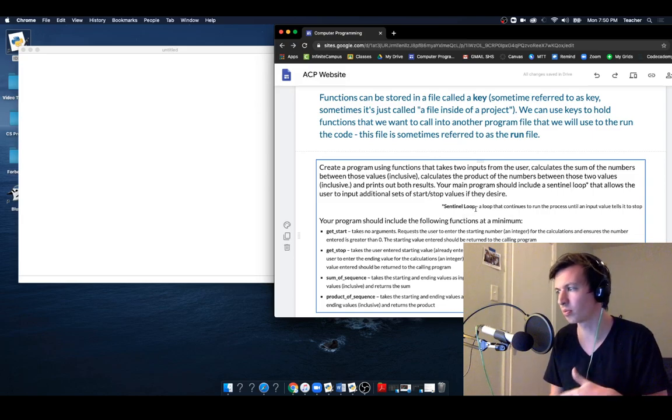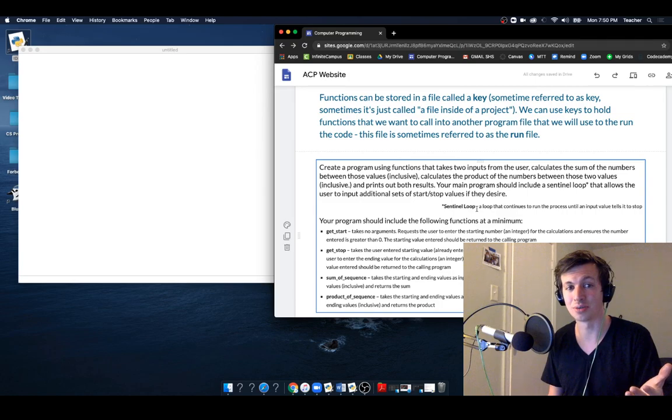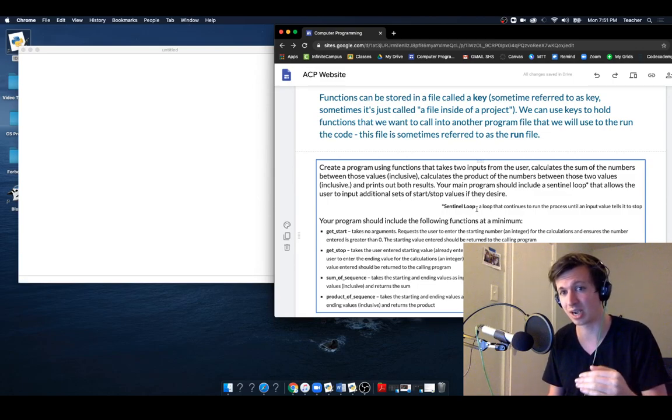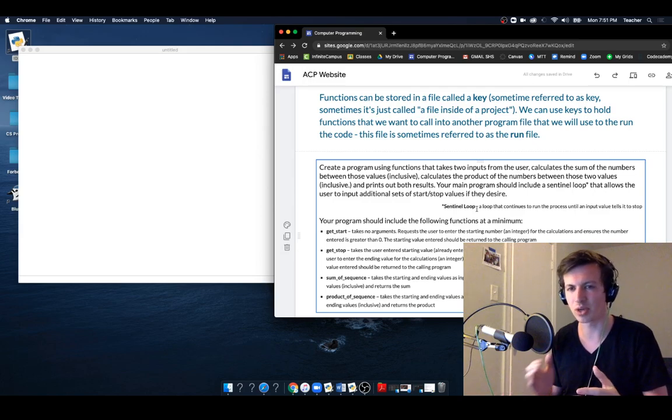Sentinel loop, it's a fancy term for a loop that asks, do you want to continue? Do you want to do this again? It allows you to do iterations, but it's all keyed in on pretty much a yes or no, on and off, true or false, Boolean kind of operation. It's not so much like for loops or while loops where we had a certain count and we're doing it up to a certain amount of iterations or to when a condition is met. This is somewhat making a condition met, but we get to have that choice about when it happens.